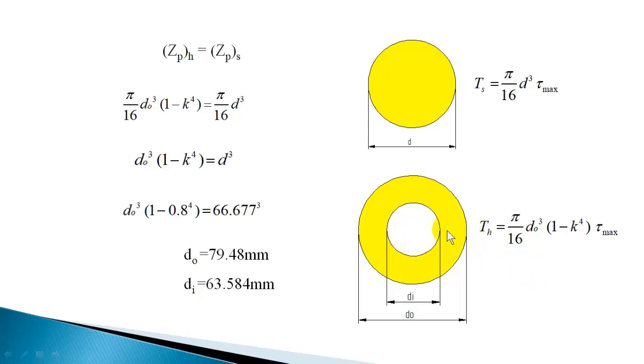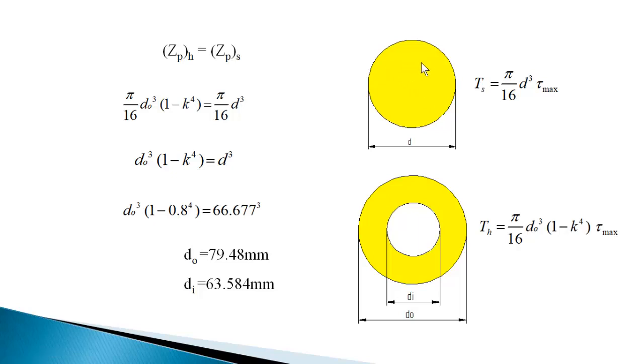Even though the external diameter has increased, earlier it was 66.677, so the external diameter is more, but some interior portion is removed. Even by making it hollow with less material, it's able to transmit the same torque, because the internal area is not contributing much to resist the torque. The shear stress induced on the interior portion of the solid shaft is less, because maximum shear stress is induced on the surface, and the major part of the torque is resisted by the external layers rather than the internal layers. Internal layers offer a lower amount of resistance while transmitting the torque.